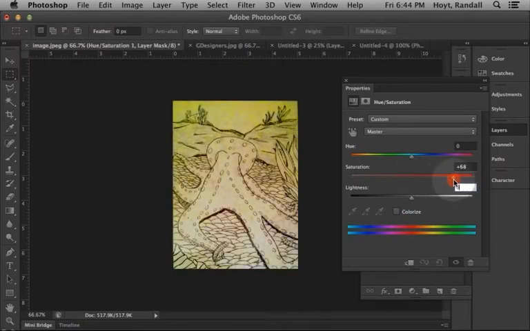So watch what happens when I saturate. You can see that I'm bringing out the yellows and the greens, okay? We want to push those back, actually. So what I'm going to do is drag this. See how it's going to a negative number? I'm going to drag it back. That's fully desaturated. That's a black and white image.